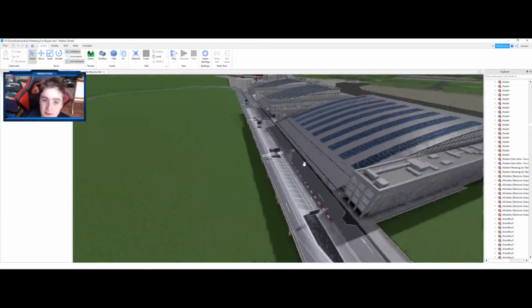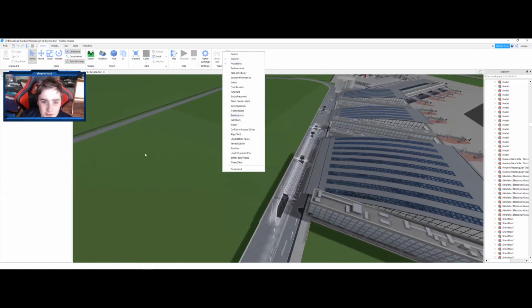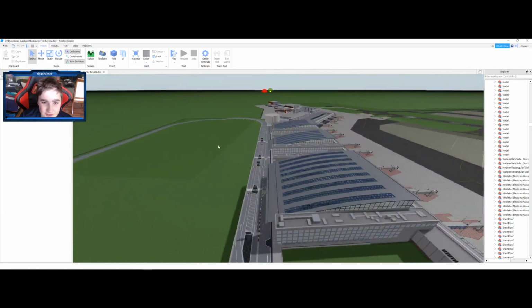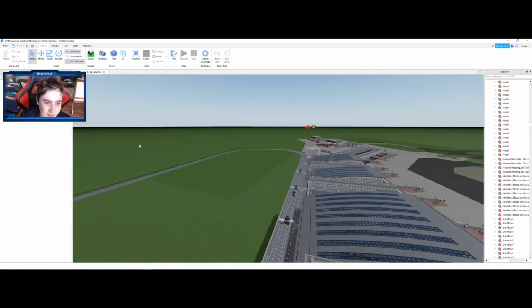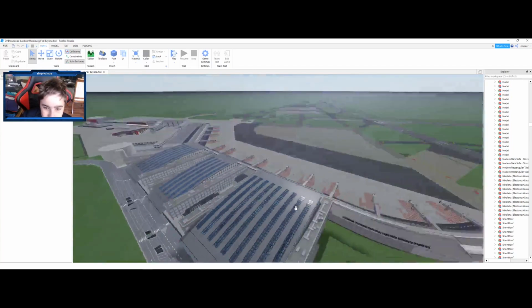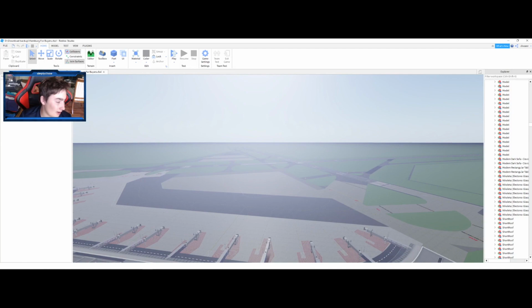And one last thing, scenery. There is literally no scenery whatsoever. It is literally just green grass all around the map for infinite land. There are no slopes, no hills, no mountains, no nothing, which is kind of disappointing. But yeah, let's move on to the interior.